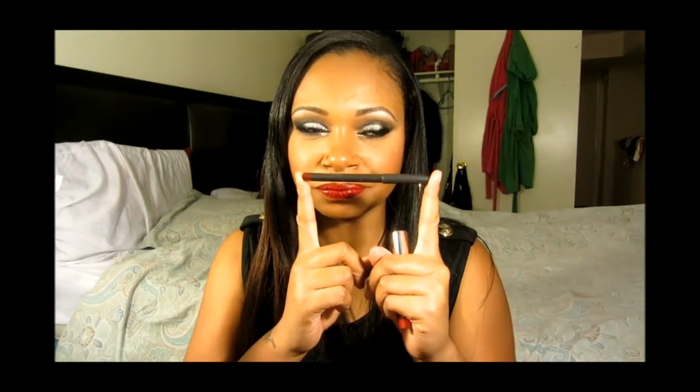What I have it topped with is Riri Woo, the lip gloss, which is like a matte lip gloss. I was kind of hoping that this would have some shimmer to it, but it doesn't. No glitter, no shimmer, no nothing, just a matte lip gloss. And I have it outlined with my MAC lip liner in Burgundy. So yeah, I actually did a tutorial for this look that I'm going to be posting pretty soon. So please watch that.